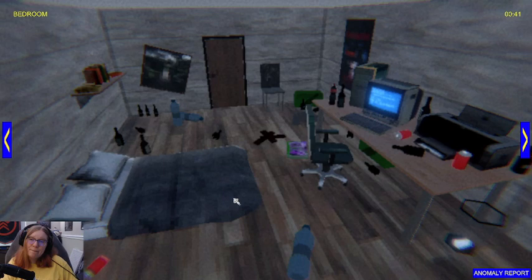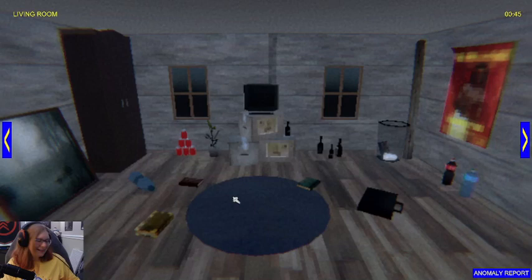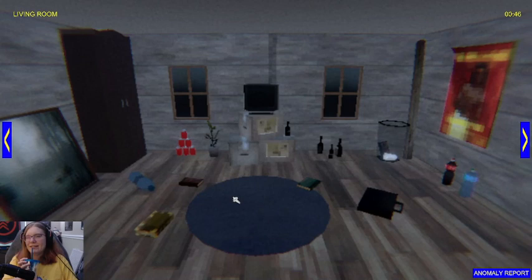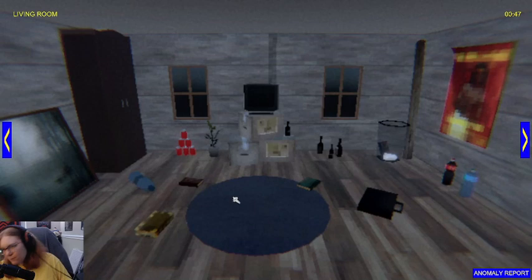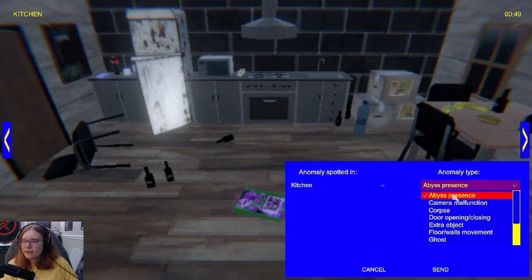And we're back. Yeah, this is the improved version. This is Observation Duty 2. Good times. Okay. Hang on, we haven't reported an anomaly yet. Door opening, the fridge door's open. Let's go.